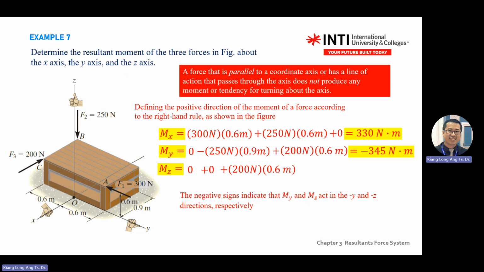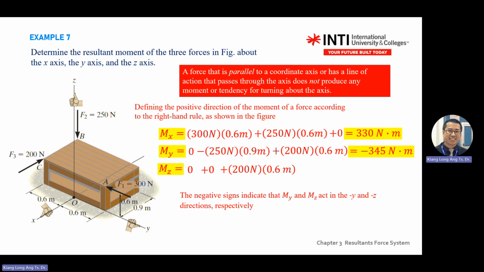Right? If you see Z, it is like this. Okay, F1 goes like this. If it shifts up, then we get a moment. It will turn like this. But now F1 is along the y-axis, so 0. Okay. Then the third one is R3, 200 multiplied by 0.6. You see, you rotate 200 multiply 0.6.